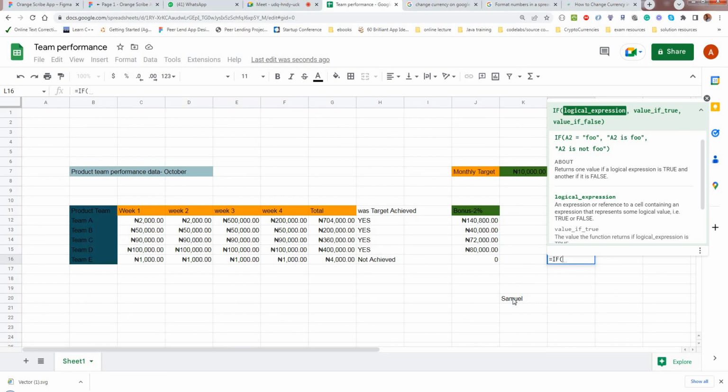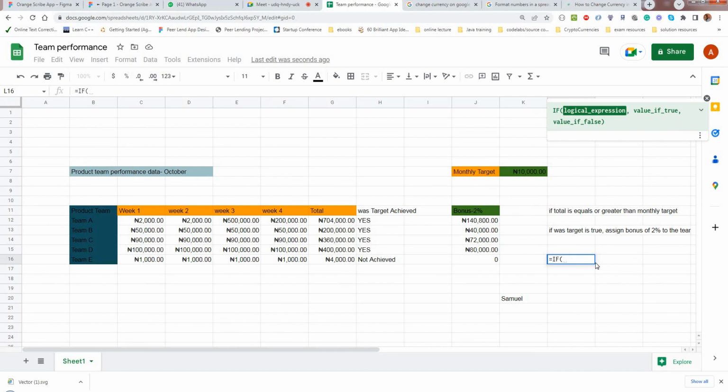If K20 is equal to Samuel, return true, else return false. You understand? So if this is true, return this one. If this is false, return the value for this one. So that is exactly what we are doing.